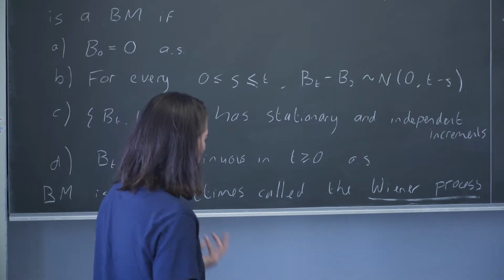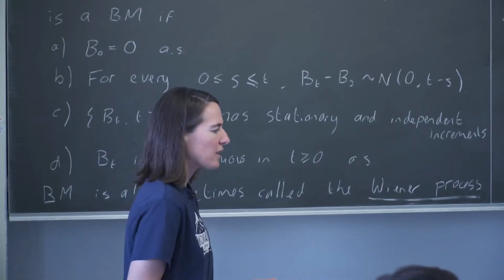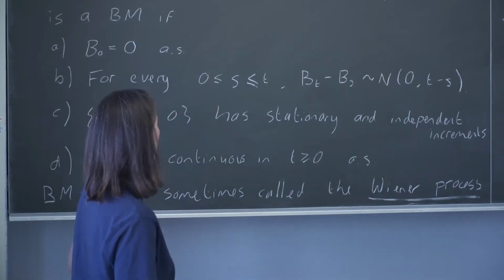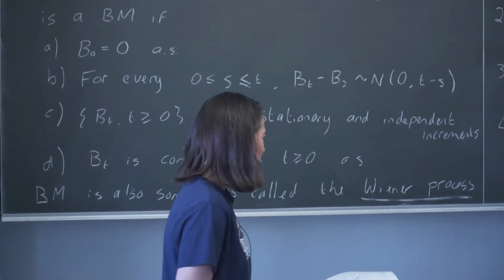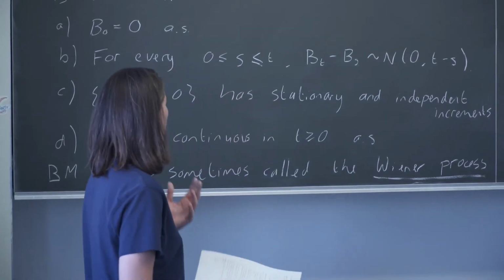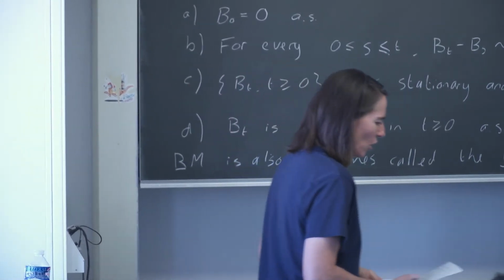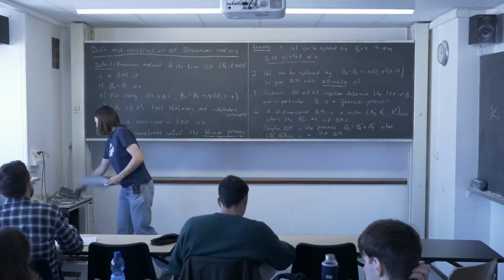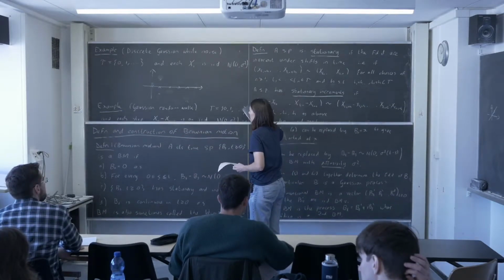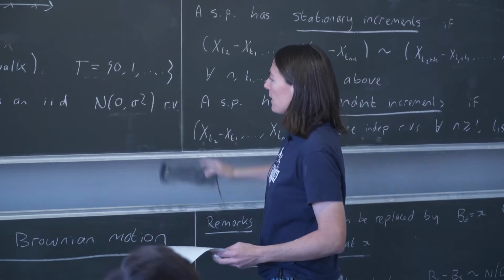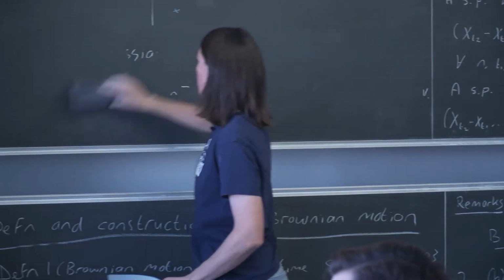And we know that Gaussian processes are completely determined by just knowing the expectation vector for each Xt and the pairwise covariances. Because of that, we can use the theory of Gaussian processes to write down an alternative definition for Brownian motion, which turns out to be a little bit easier to work with in practice. So let's write down the alternative definition. And as I said, showing they're equivalent is on the exercise sheet.